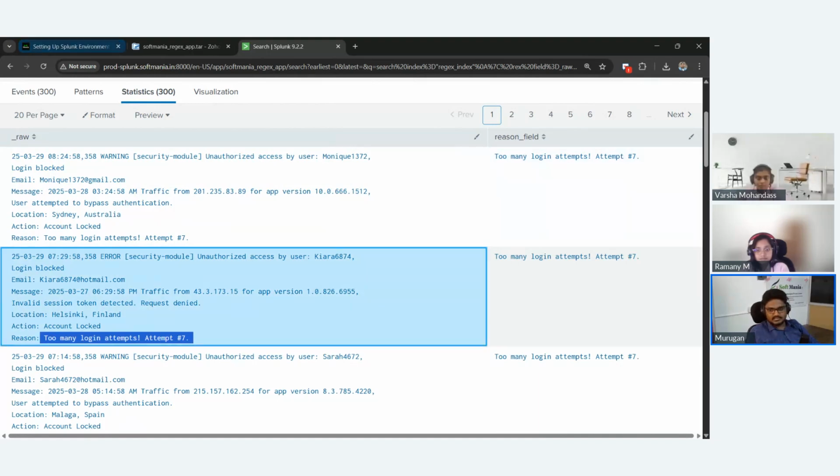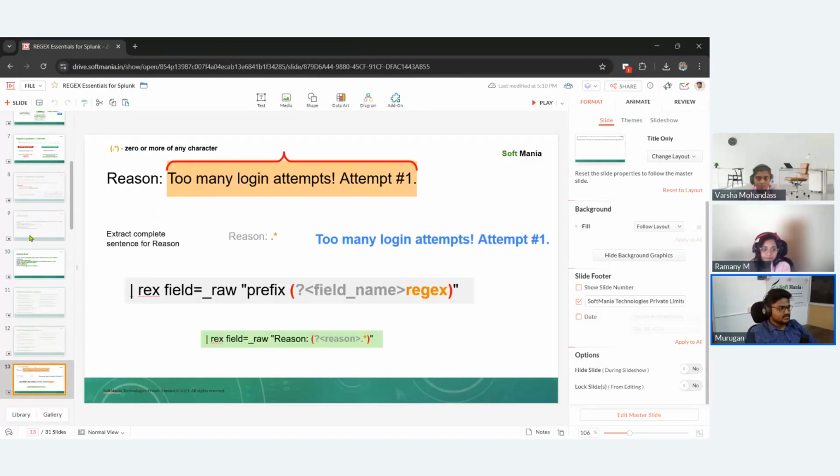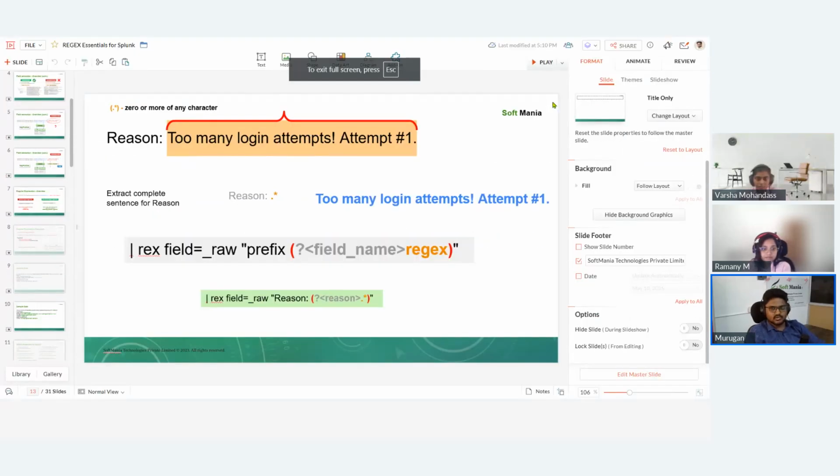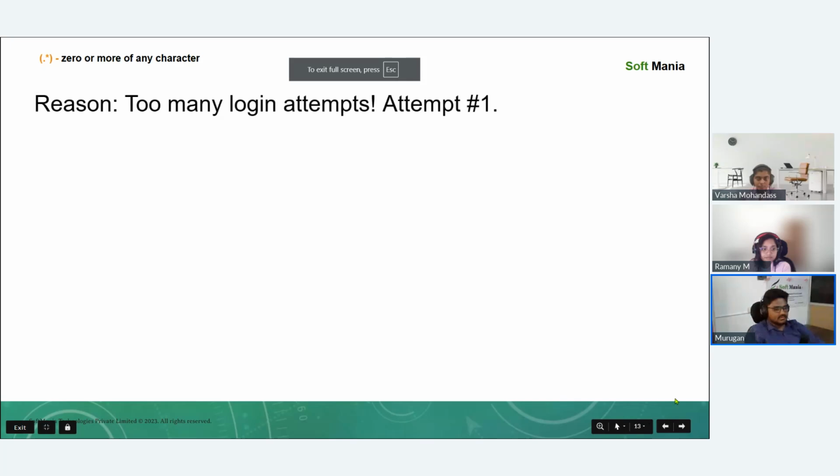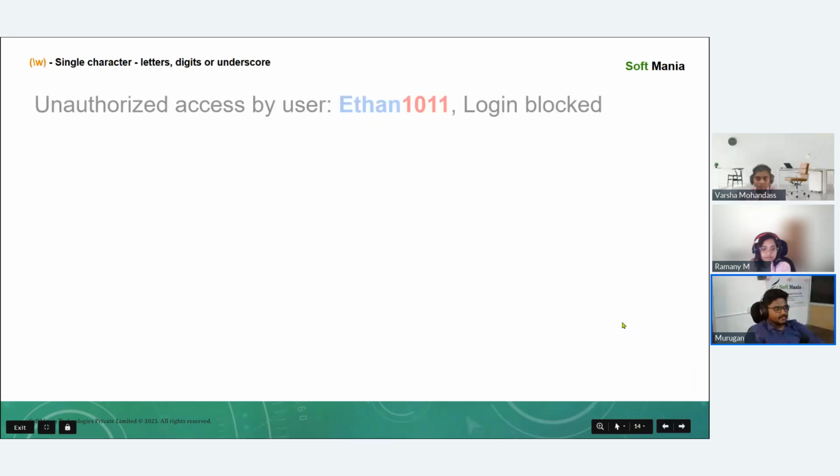Let's go to the next scenario, which is a bit more difficult, a level up. Now, I have an unauthorized access by user colon this particular username, and then it says login block.